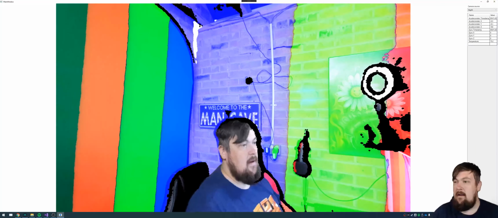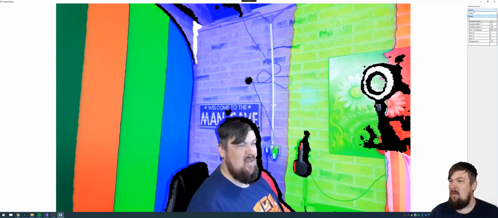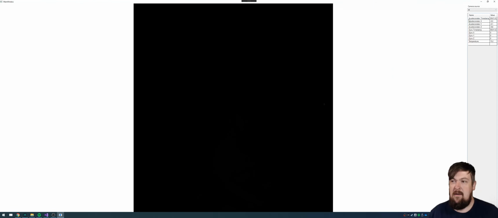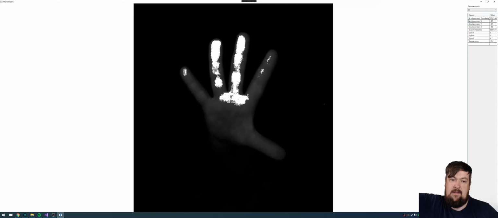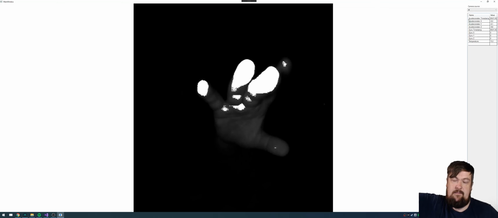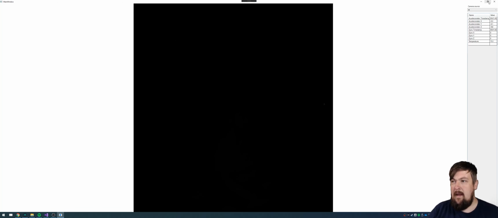Okay, and the infrared sensor we're not going to do a lot with, we're just going to spit out the raw values, but that's the infrared sensor there. Okay, so that's what we're going to build, and these values here are the values from the IMU, so the accelerometer, the gyroscope and the temperature.